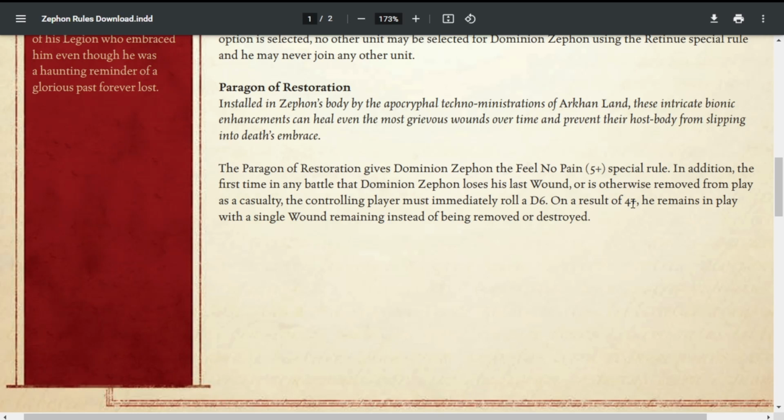The other rule that he has is Paragon of Restoration. The Paragon of Restoration gives Dominion Zephon a 5-up Feel No Pain. However, there's also one other thing he can do: when he loses his last wound, you can roll a d6, and on a result of 4, he remains in play with a single wound. It's sort of like Gilliman's ability, only it's not d6 wounds remaining. Or Helbrecht's, no, it isn't Helbrecht. It's Grimaldus that has the rule where he can come back from the dead, isn't it? On a 4-up, he comes back with, I don't remember, I think it's 3 wounds remaining or D3 wounds remaining. Anyway, it's quite good and quite useful.